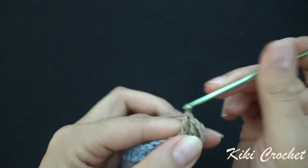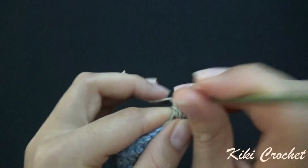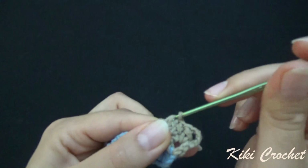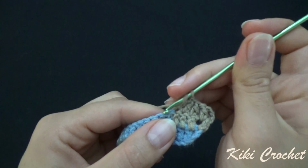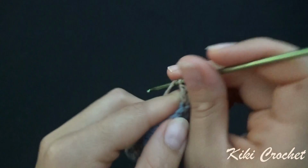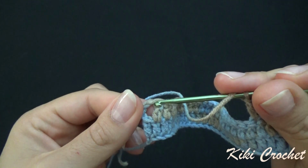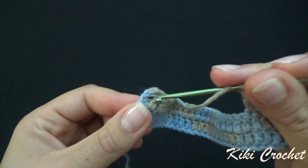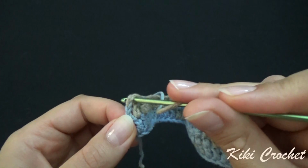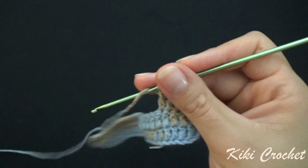Okay, one double crochet in the next stitch, one double crochet in the next stitch, one double crochet in the next stitch, and keep working one double crochet in every stitch up until you reach this last double crochet over here. When you reach your chain 1 and your last double crochet, I'm going to turn my video back on to see how to crochet right on here and how to start row 4.